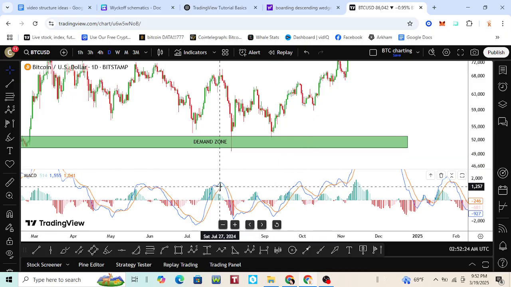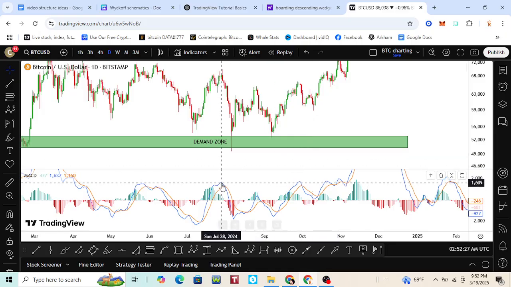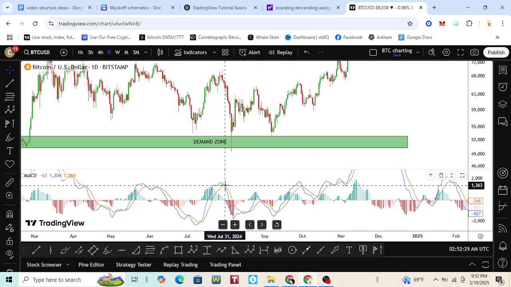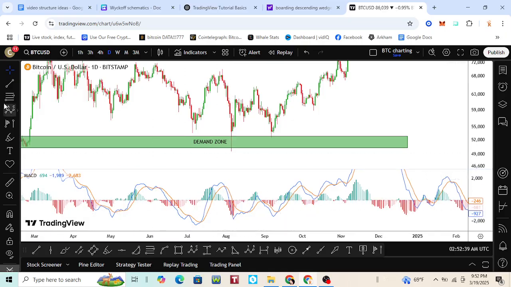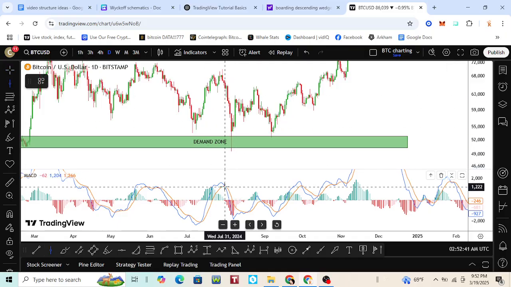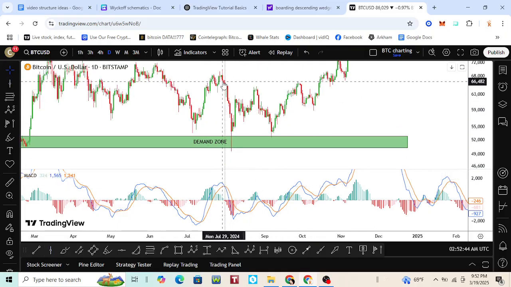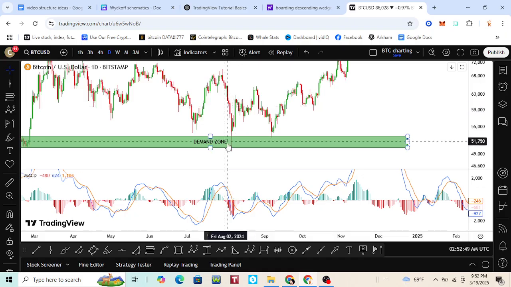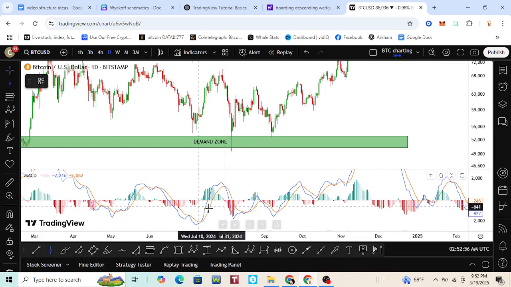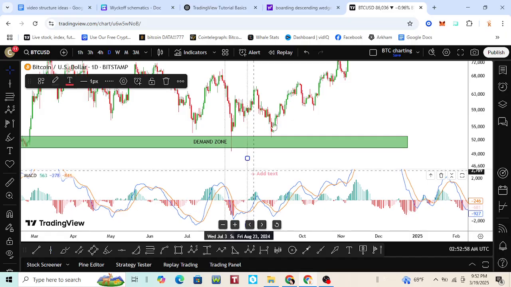So right here on the MACD, this blue line, once it crossed below the orange line, is pretty much signaling that we're about to be going into a bear period where everything switches to red, meaning that we're going to be in a major sell-off period. And if you want to put a vertical line as of when that actually happened, you can see that it was right here, right before we had these massive multiple day sell-offs down past our demand zone before we got bought back up. And it wasn't until this moment here where we crossed over, right?